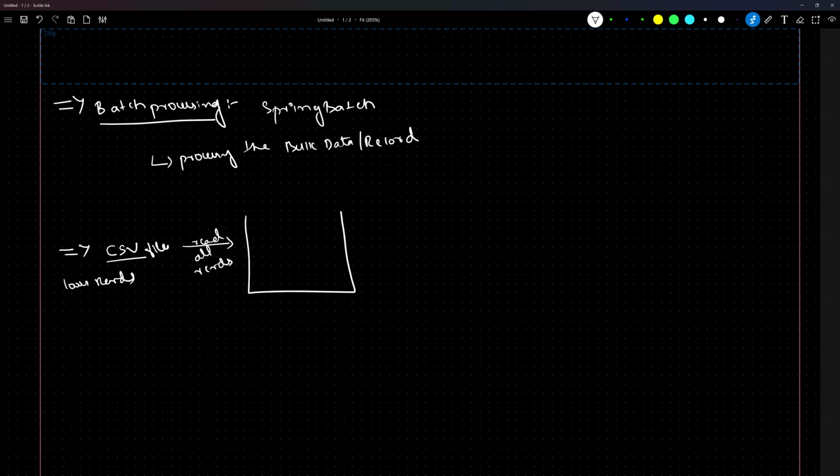Then we will have a Spring Boot application, which will process it. This is our Spring Boot app, where by using Spring Batch, we are going to process the data and write into our database. That means store permanently in our table. So this is the example I would like to take to demonstrate batch processing.